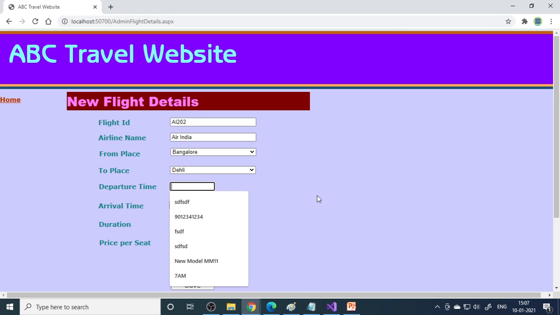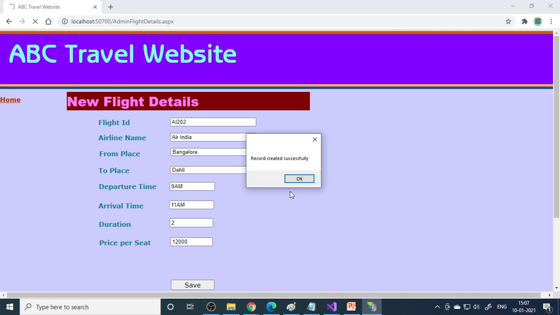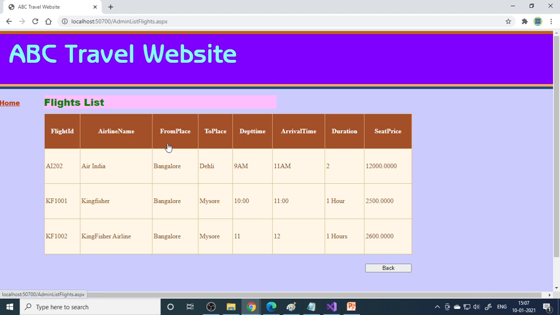Departure is 9 a.m., arrival around 10 a.m., or you can make it 11 a.m. Duration 2 hours. Price per seat, let's say 12,000 is the flight cost. Then the message box says record created successfully. Go back to home and see the list now. So that is generated.